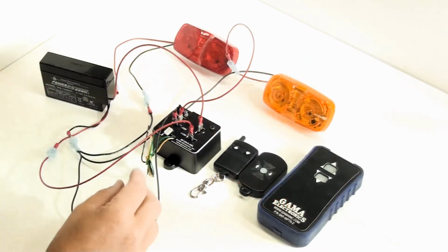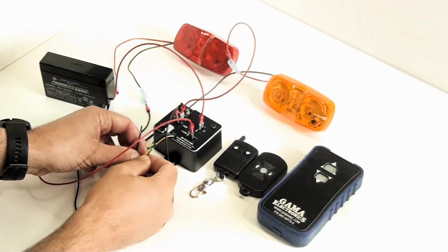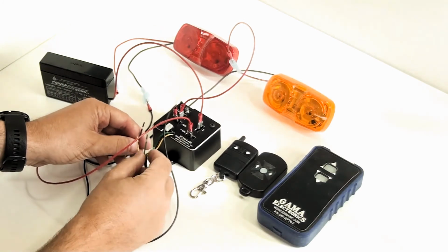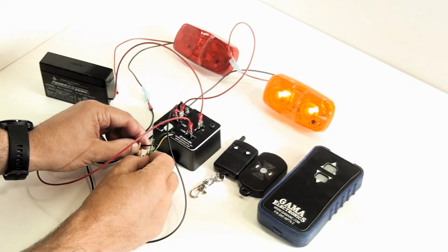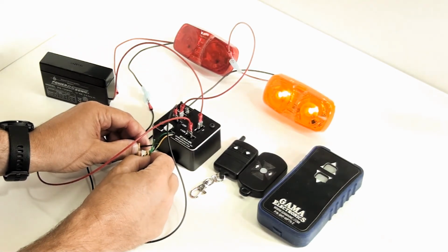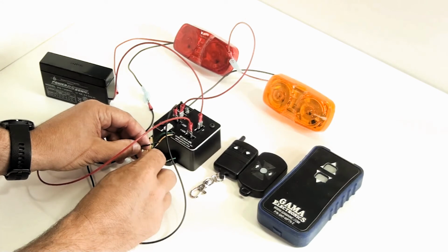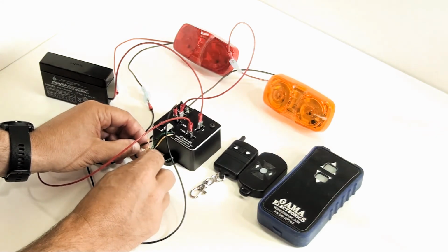We're going to show how the auxiliary switch leads work now real quick. So with the auxiliary switch leads, the black wire is common. So the green wire is going to operate your number 1 output. So you see if I connect the black and green wire, the number 1 output comes on, the yellow light turns on, and the yellow wire is going to operate number 2 output, so that'll turn my red light on.